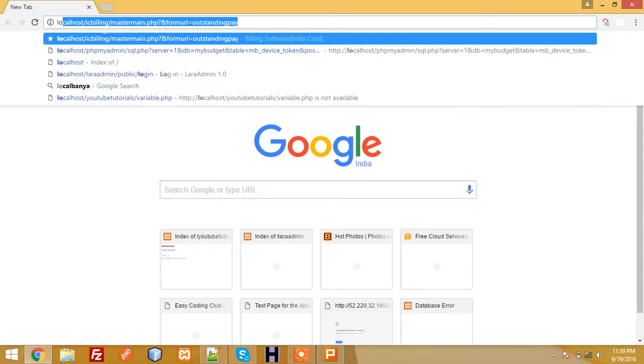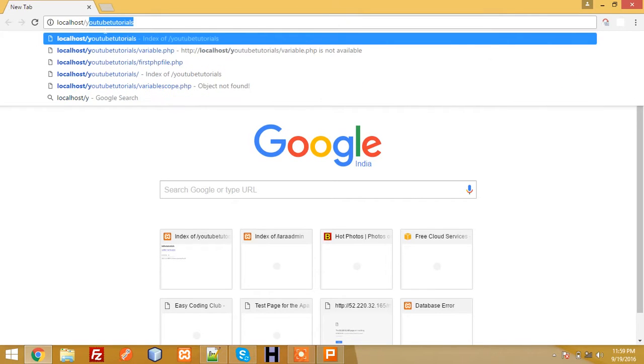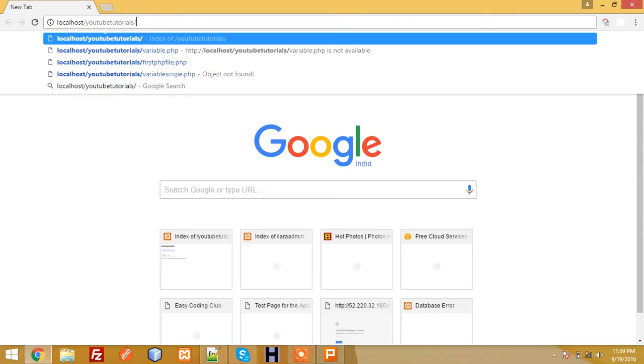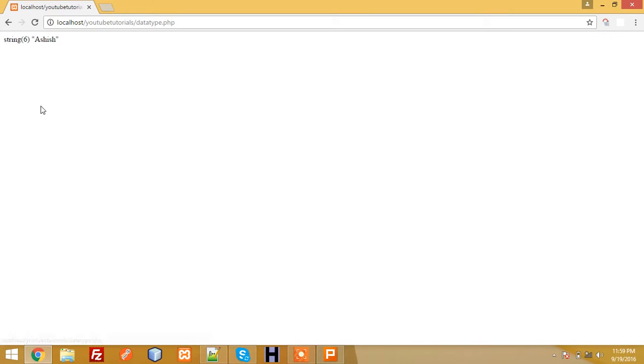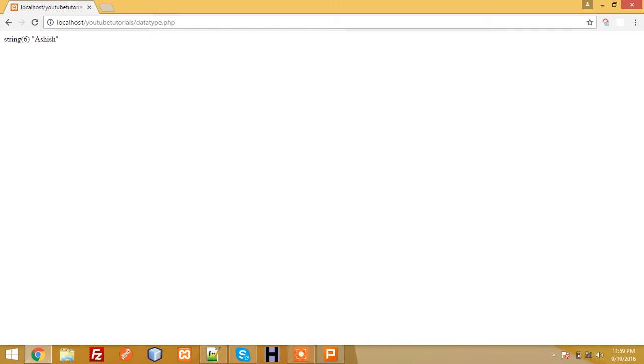I'll go back to my browser. I'll type localhost/youtube/datatypes.php. See, it has printed string, the length of my string, that is 6, and my value.